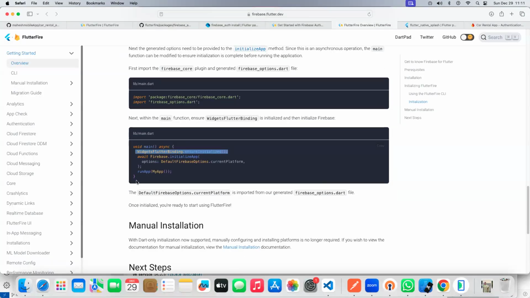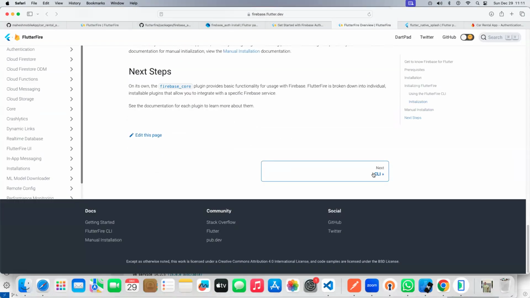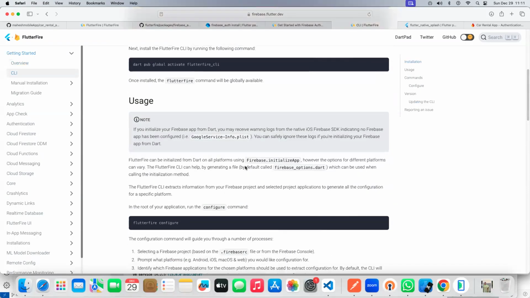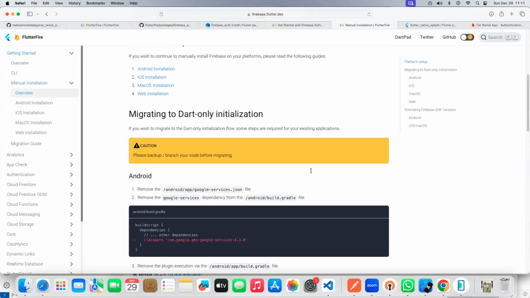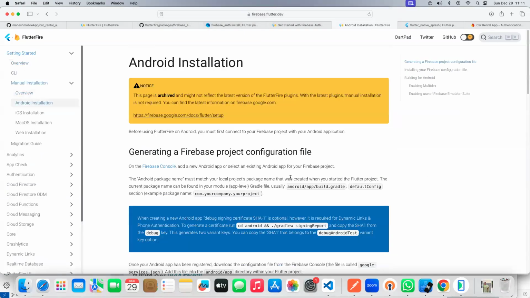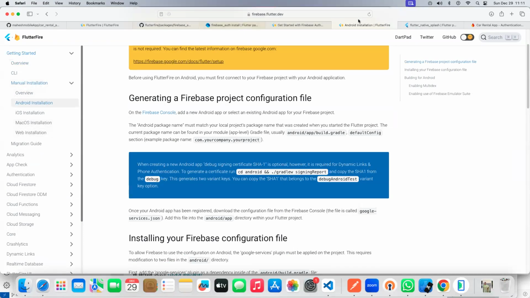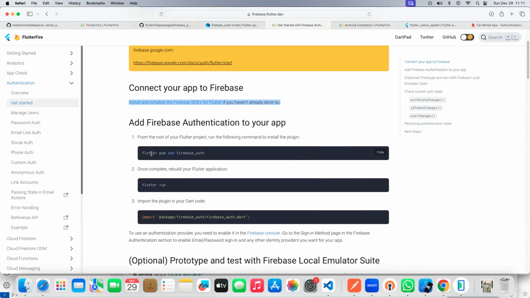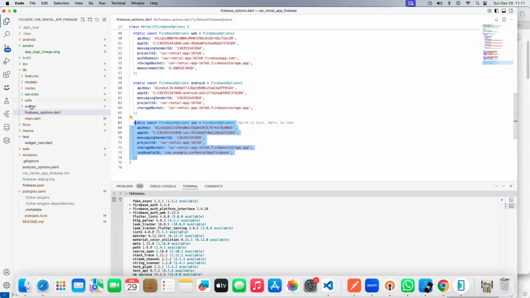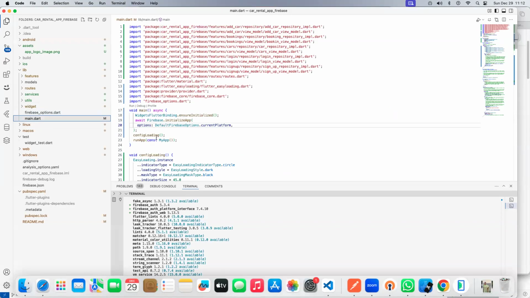And next, we have done this one, right? Our next step is, we have done everything. Code done, initialization done. The manual installation is not required. This installation is done. And back to here, we have done this line. What is the next one? We add this one, right? Add Firebase Authentication to your app. So after finishing the initialization of Flutter Firebase, now our application is connected to Firebase with the help of the configuration. Clear? Hope it is clear?